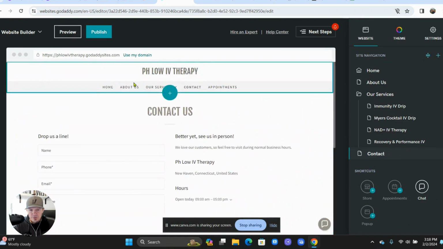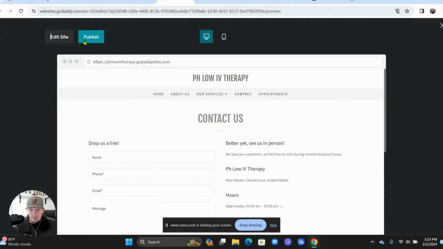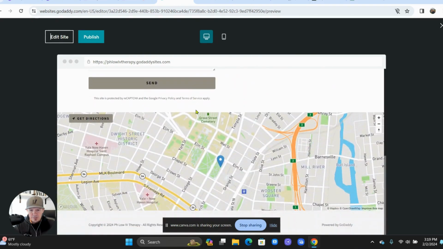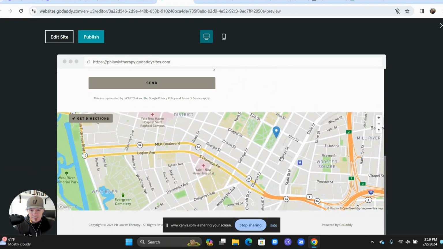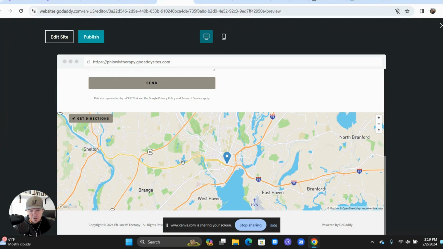And I want to preview this page. So that's how it's going to look here. Okay, let's make sure the map area is showing correctly.